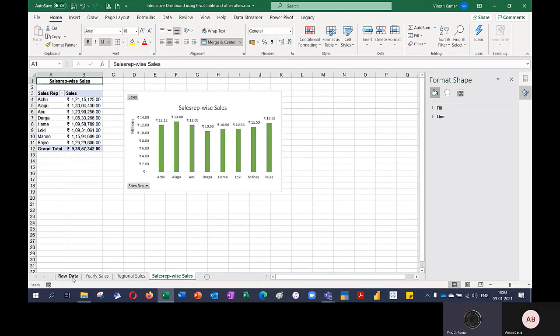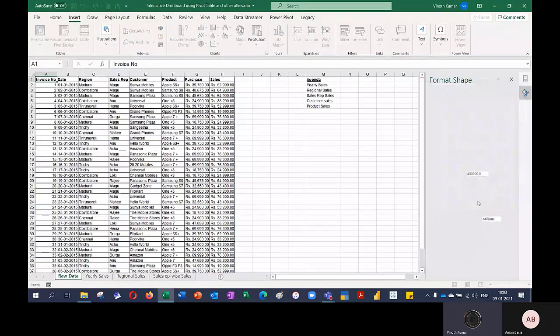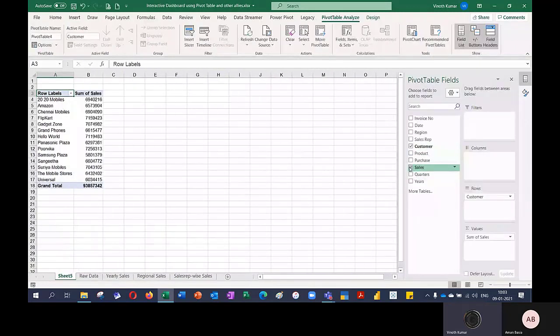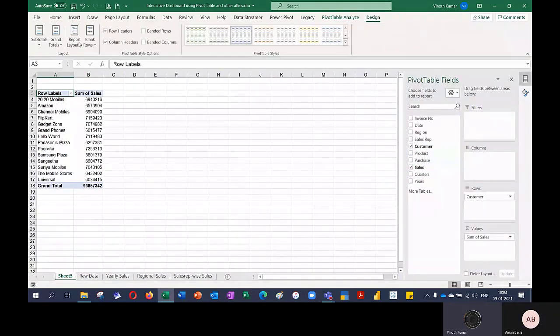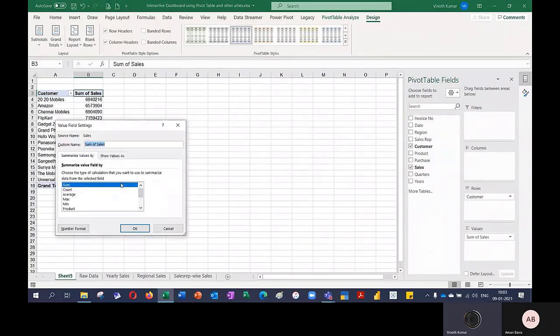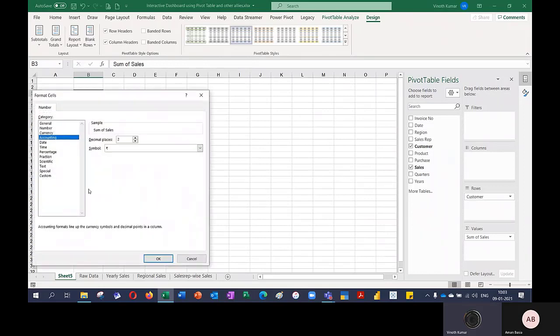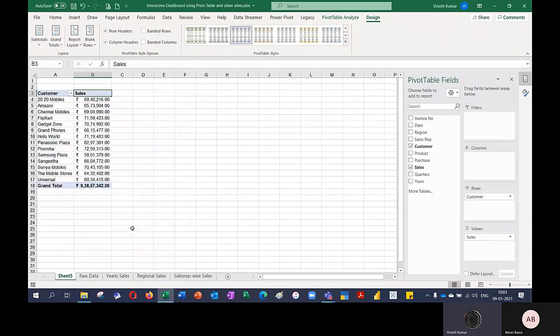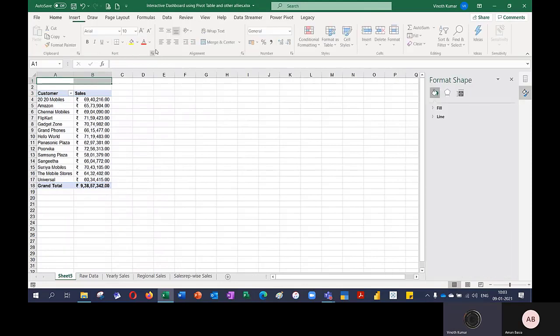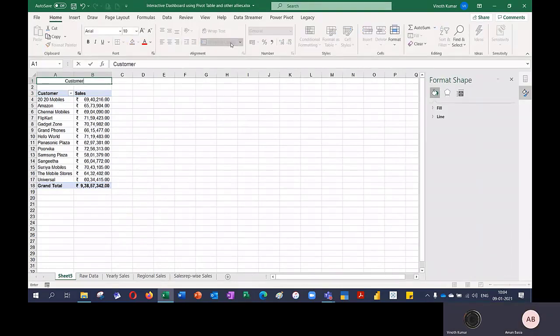Again, insert pivot table, new sheet, customer wise sales, design, report layout, and show in tabular form, value field settings, sales and then space, number formatting, accounting, and okay. Then create a header here called customer wise sales. Make it bold and underline if you want, copy it and rename the sheet immediately.